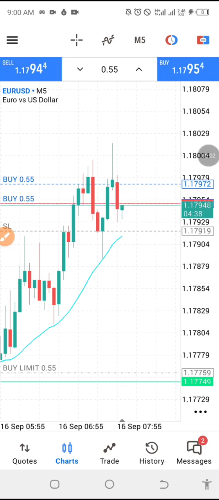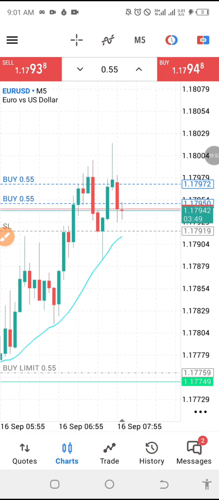Now let's talk about the sell limit, because if there's a buy limit, there should be a sell limit. The sell limit allows you to enter a sell position in a zone that price has not yet reached. You want to get into the market and you will not be around to physically place that trade. The sell limit allows you to place your orders in a specific zone that you anticipate price to get to. And once price gets to that zone, the price will automatically bring you into the trade without you needing to manually click sell on that trade.